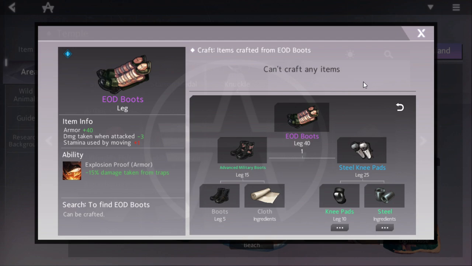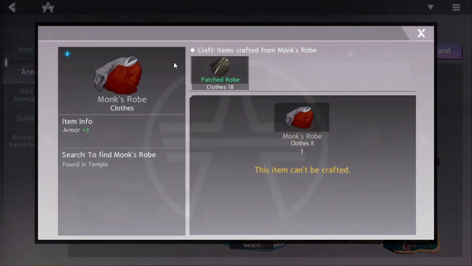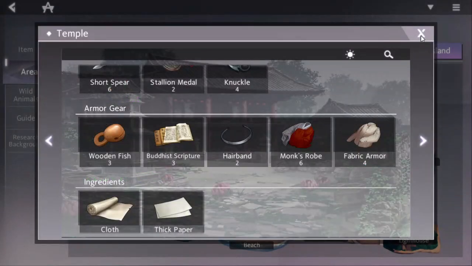It's also part of the reason why I say that if you're playing Trapsol and you're playing seriously, you need to trap Temple. The reason why you want to trap Temple is because in Temple, there's Monk's Robe, and Monk's Robe is necessary in order to make EOD suit. So if you're not trapping Temple early, I already know that you're not playing seriously.